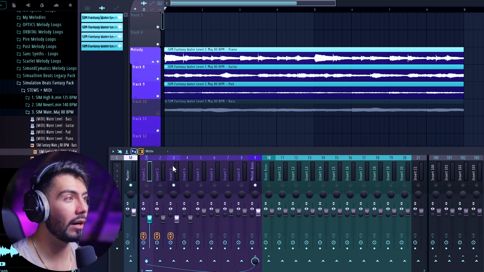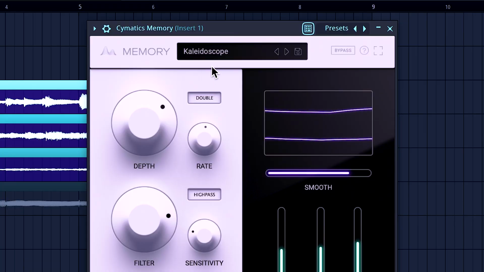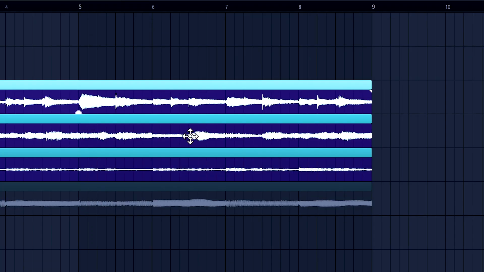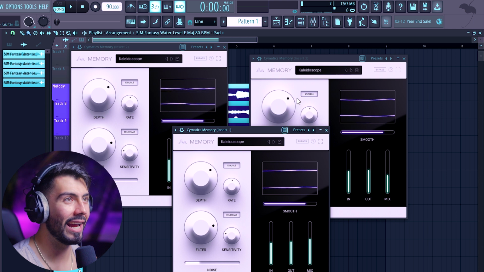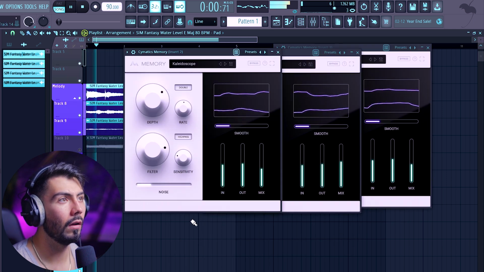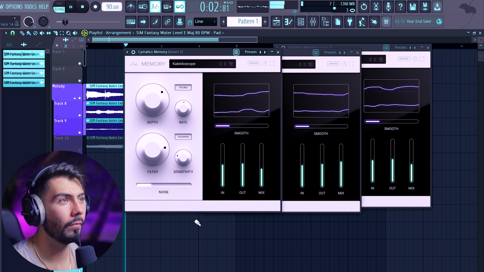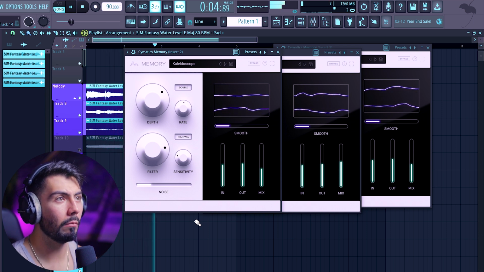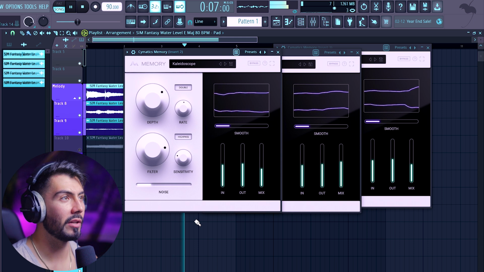You can have the same preset on each individual track, and it would not do the same thing to each one. So just to test that out over here, let's do all of them on kaleidoscope, all right? I'm going to try and build this up the best way that I can, like this. Something like that should work. Let's get a little bit closer even. Yeah, they're definitely all moving at random rates away from each other.